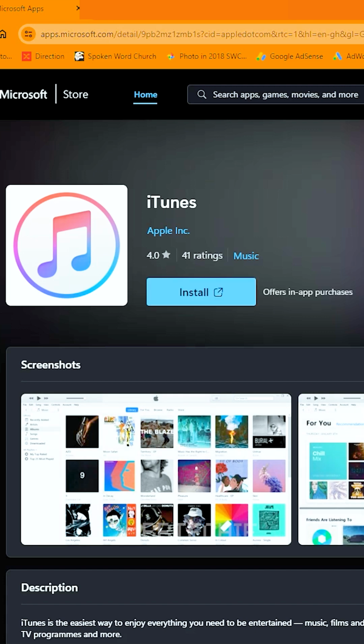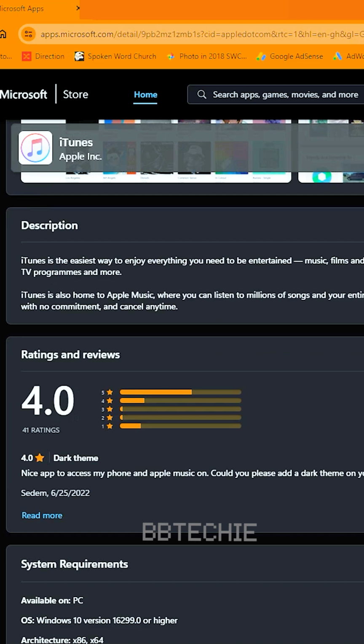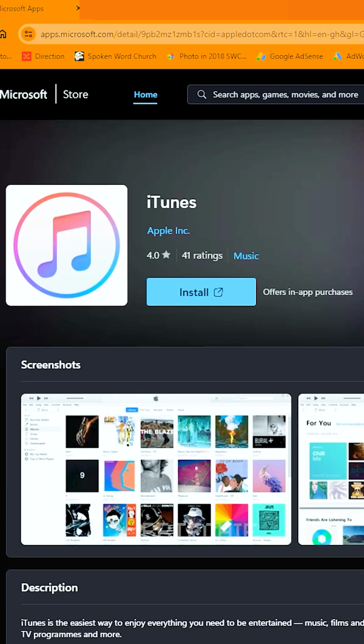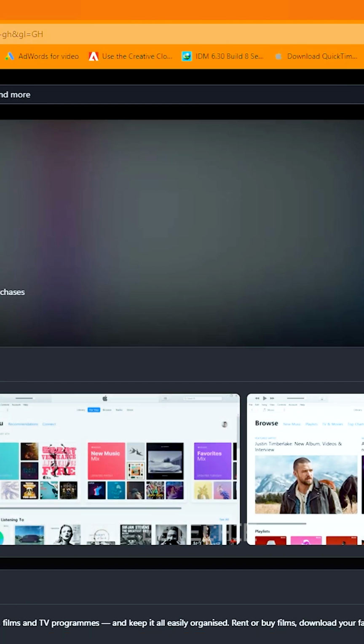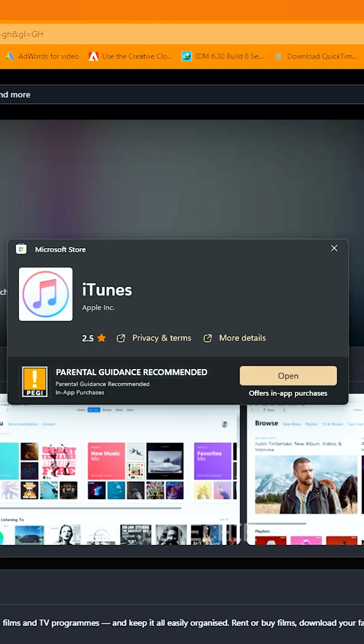Yes. So if that is going to be of help to you, or if coming here is going to be the best for you, then all you have to do is come here, click on install, and it's going to open the Microsoft Store for you. So when they come here, I think you don't have to choose the architecture of your Windows. You just click and it is going to automatically install the best version for your computer.